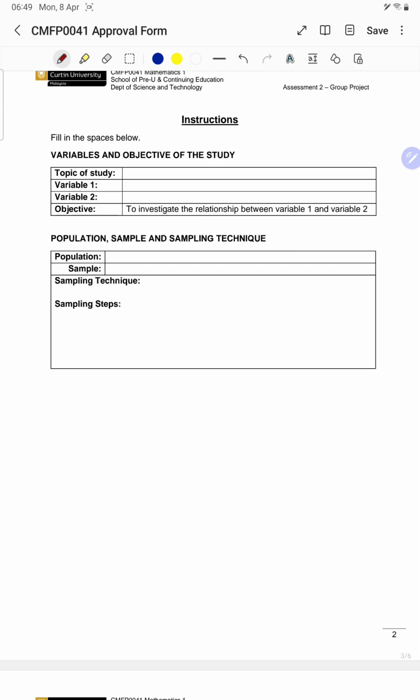So what are variable 1 and variable 2 here? They are actually our independent variable and our dependent variable.